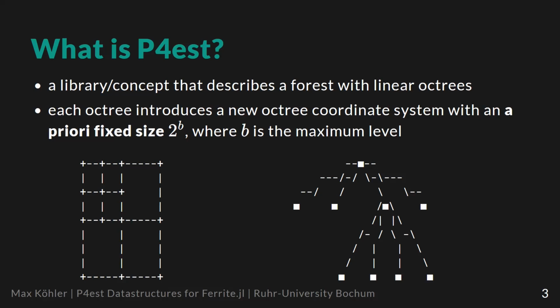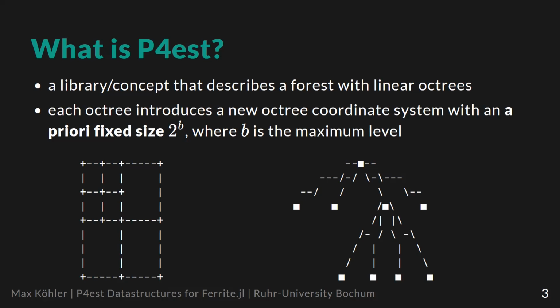And a major concept in P4est is that each tree constitutes a coordinate system with a fixed size, and that is known a priori. So this is really important for this whole P4est kind of conceptual thinking. So let's say I allow here for a maximum refinement level of 2.